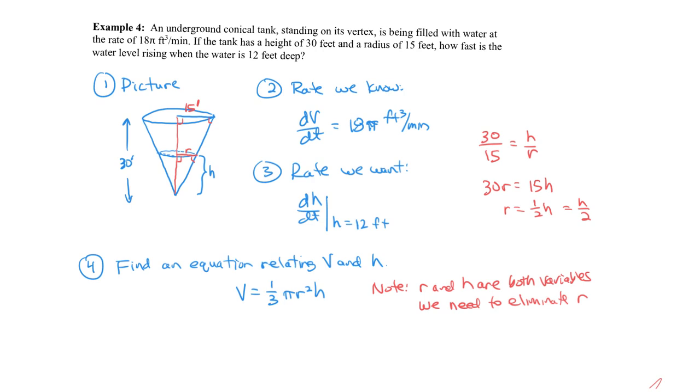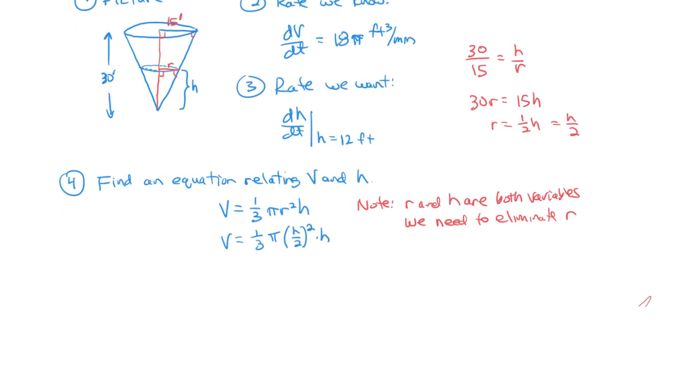And if r equals h over 2, we can go back in here, wherever there's an r, just put h over 2, because r is just going to be half of h. So then we can tweak this formula a little bit. So we can say V equals 1/3 pi r squared, which is really h over 2 squared times h. And then we can just algebraically clean this up a little bit.